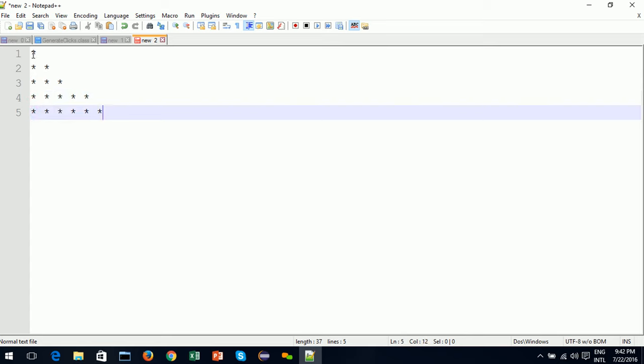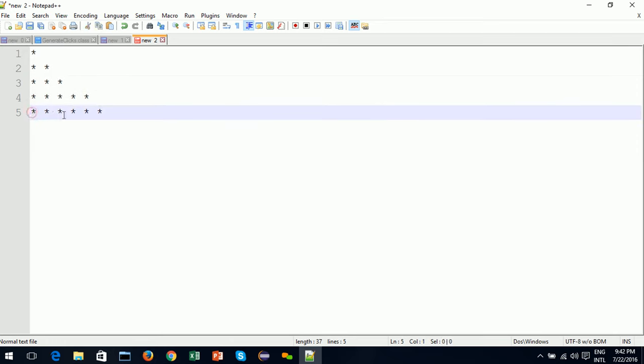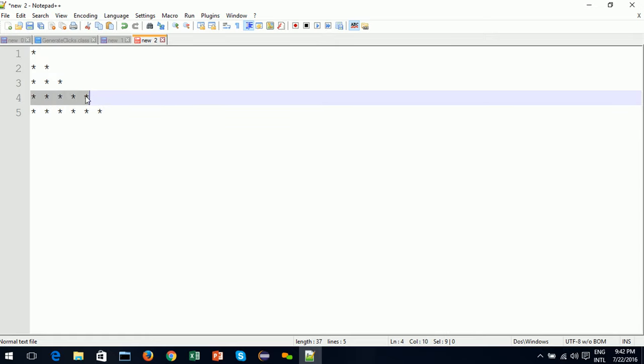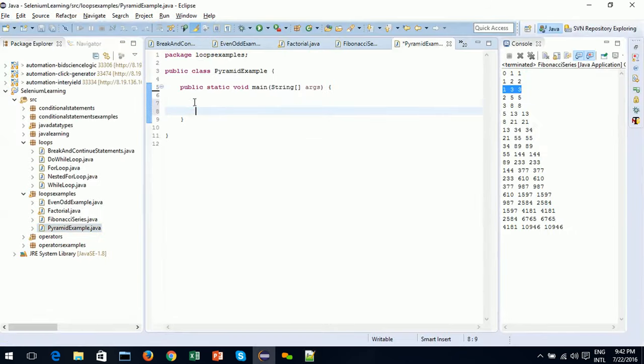In the first line there is only 1, in the second line there are 2, in the third line 3, in the fourth line 4, and in the fifth line 5. For this I need to use 2 loops, a nested for loop.